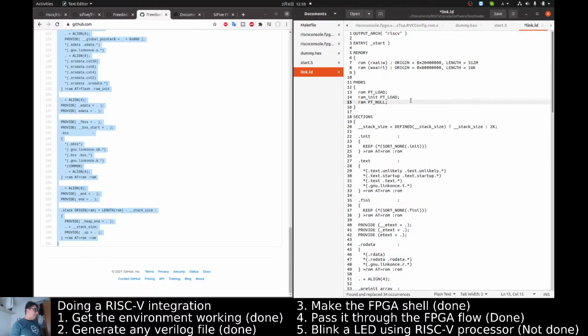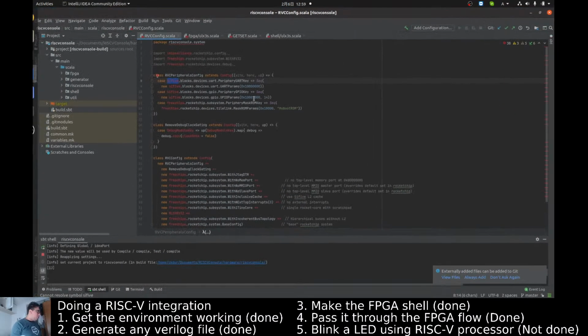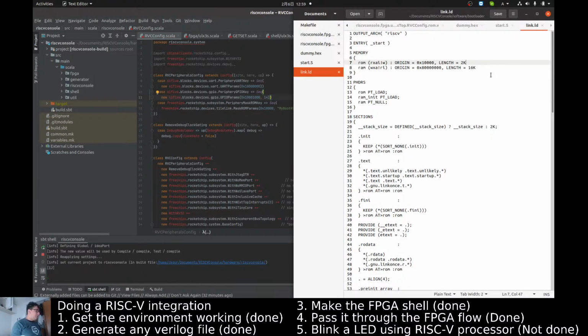And we know that this is not at this address. We are at address 10,000, and the length of this will be, I don't know, maybe 2 kilobytes only. I'm going to start with 2 kilobytes for now. If you need more, you put it inside of the system as well. So how much is by default? Sorry, I don't have the access for that. But let's assume that it is 2K. I think it's less. Doesn't matter for now.